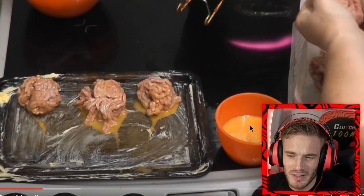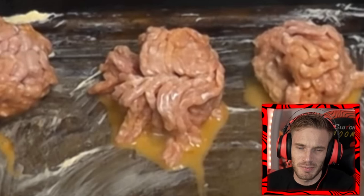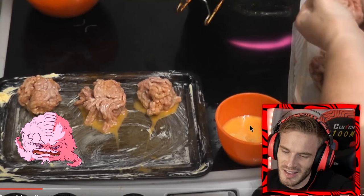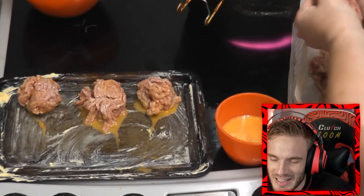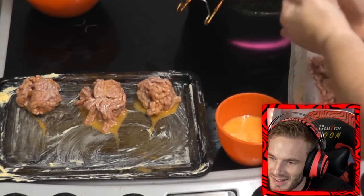She doesn't even mix it. You have to mush the meat. You have to mush it. That is not a ball, and you know that's not a ball. That's a bunch of strings together. Kay, are you trying even a little bit? Please. What are you doing? That's how Italians feel when they butcher their Italian food. What is this in my hand? I don't know if you can see what I'm doing.